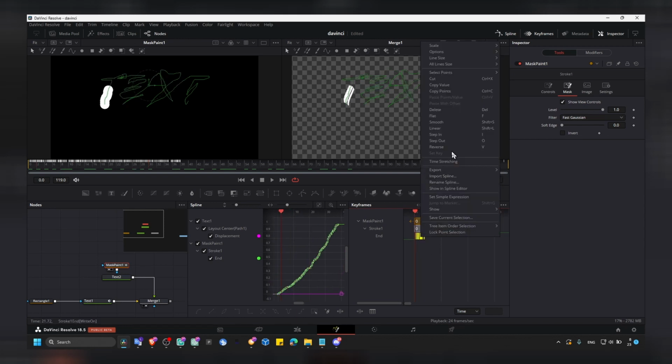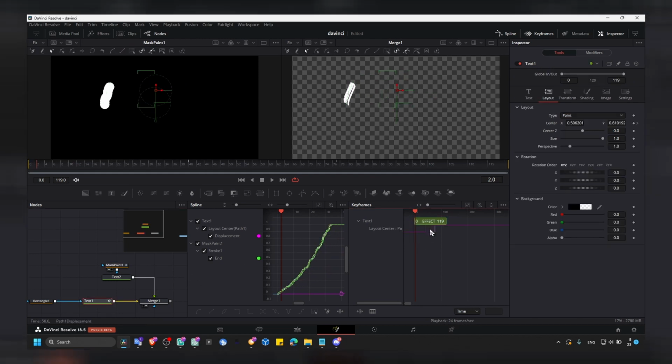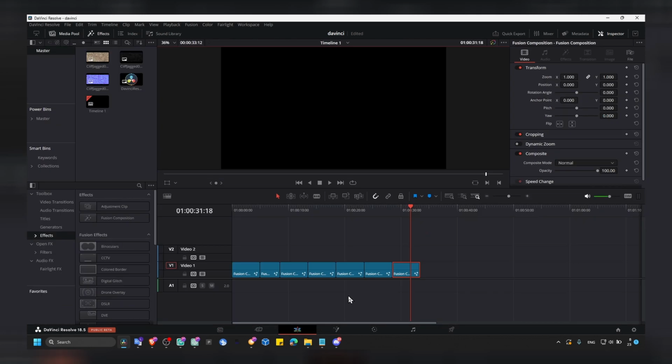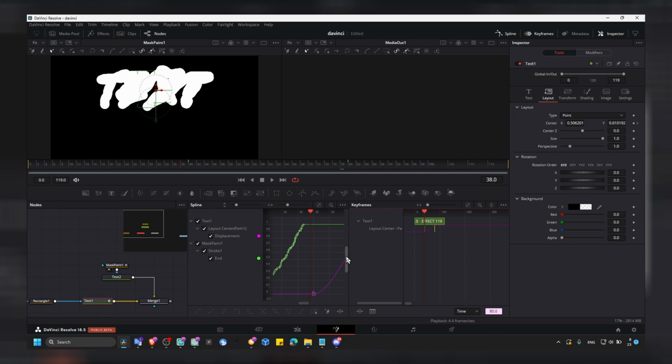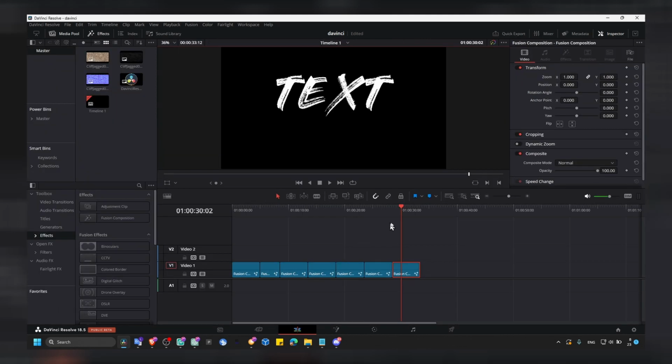You can stretch this the way you want, time stretching, stretch this the way you want. You can also click on text and highlight both of the keyframes and move it exactly the way you want. Now the effect will start now, but if you highlight both and move, it will start later. So you can control this, or deselect both and expand and increase the duration. It's pretty cool, and I think it's a pretty nice effect you can create. And now we'll just have to connect this to media out, and we have this very simple effect.